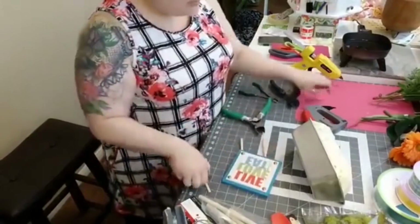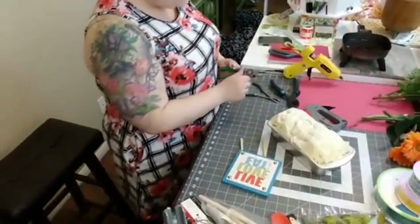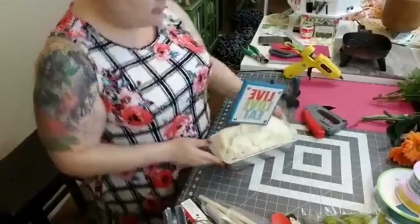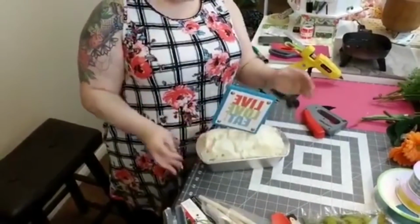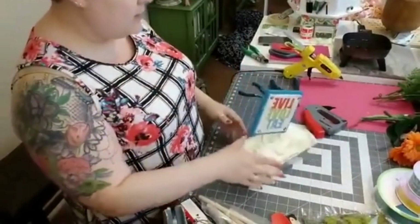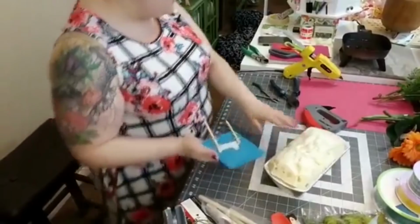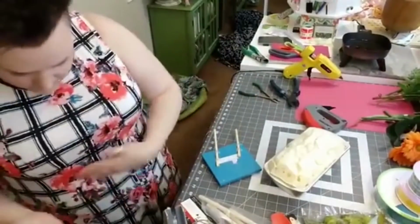Now we already have guide holes because I already stuck it in here. And I'm pretty much okay with the placement of it. Let's place it in there and just peek at it again. Now see, that's kind of perfect. See how cute that's going to be? And remember, don't worry about all that because we're going to have flowers and all kinds of stuff. And also, if it bugs you enough, you could just cover this with felt. You could probably put a piece of felt back here. But we're going to have enough flowers and other things sticking up around it that we're not going to have to worry about it.